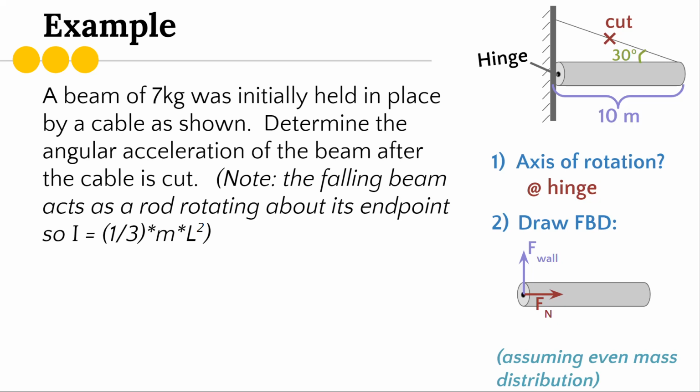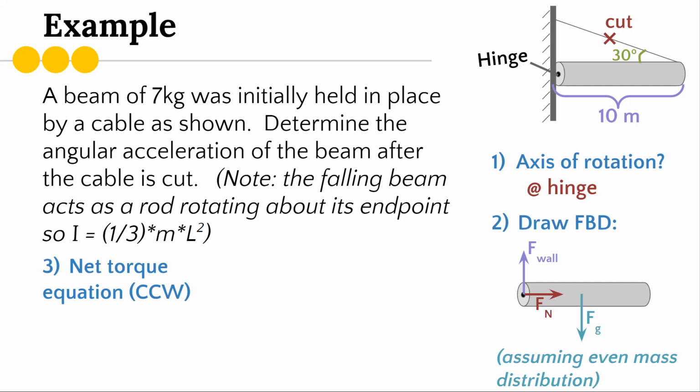But in this case, we need gravity, and if we have an even mass distribution, I need to draw my force of gravity at my center of mass, which is going to be in the center of my rod. Okay, at least I tried to draw it in the center of my rod. It might not be perfect. That's okay. Try to draw it as close to the center of your rod as you can. Okay, so those are the forces that we need to consider.